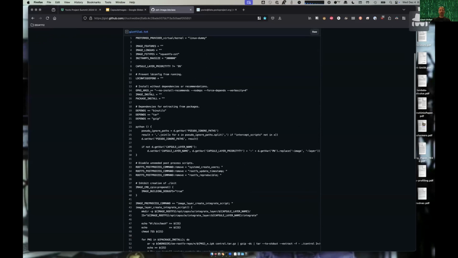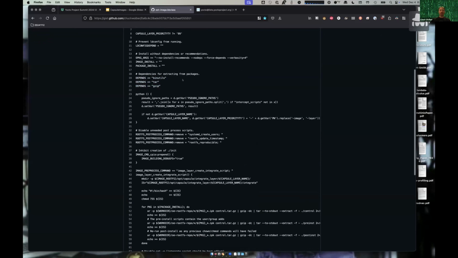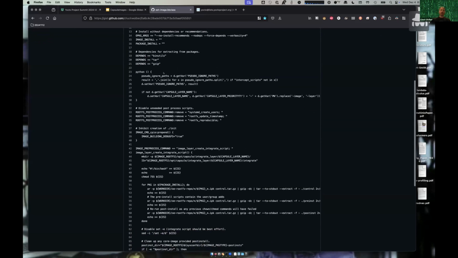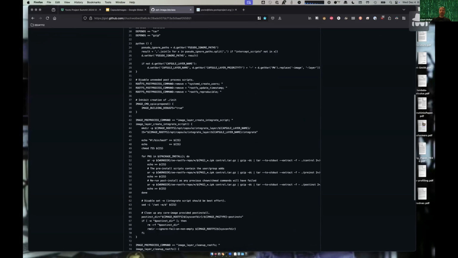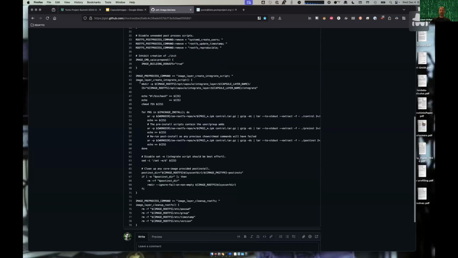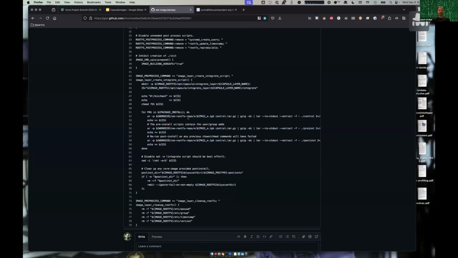A lot of these things are just neutering current behavior. You do need to pull in some things to extract packages. I'm using OPKG, IPKs. You can do this just as easily with RPMs. Disable behavior. You don't need an init. And then this is the integrate script you create. This is the majority of the behaviors.